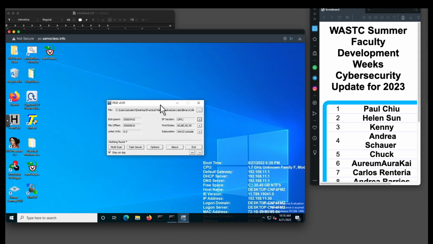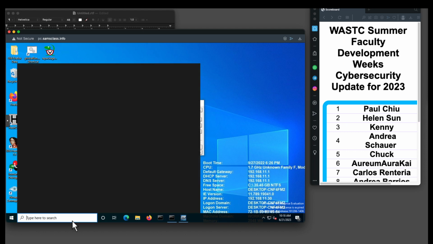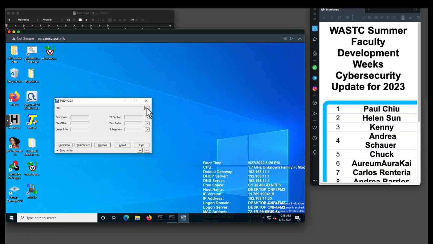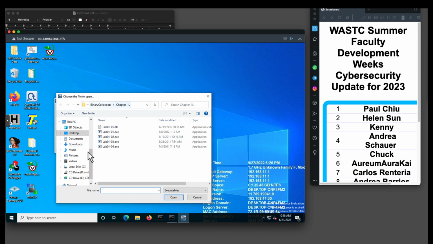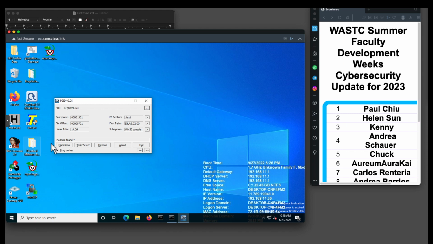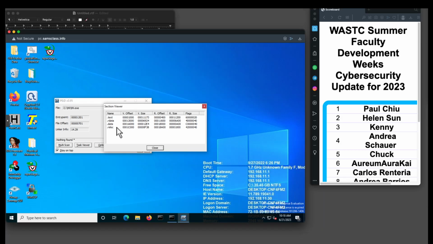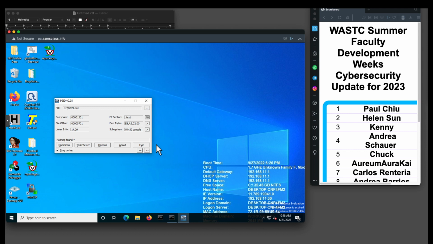And let me compare this to a normal file. If I launch another instance of PEiD, and I look at that C99.exe that we just created with Visual Studio, I guess I can only run one of these at a time, but that's all right. C99. Here's the one we made. The normal sections are called .text, .rdata, .data, and .reloc. Those are the normal names you'll find. Having names UPX0, UPX1, and UPX2 is a dead giveaway that this is a packed file.